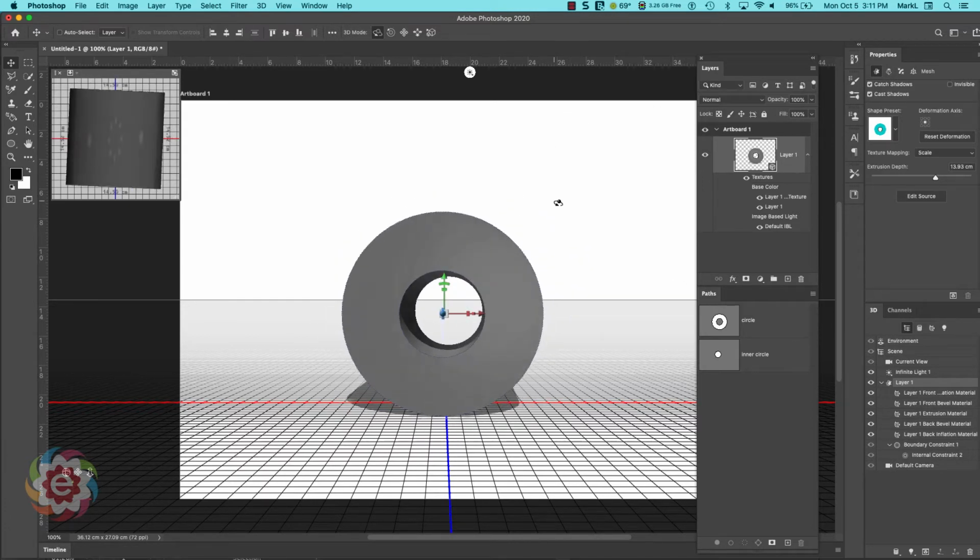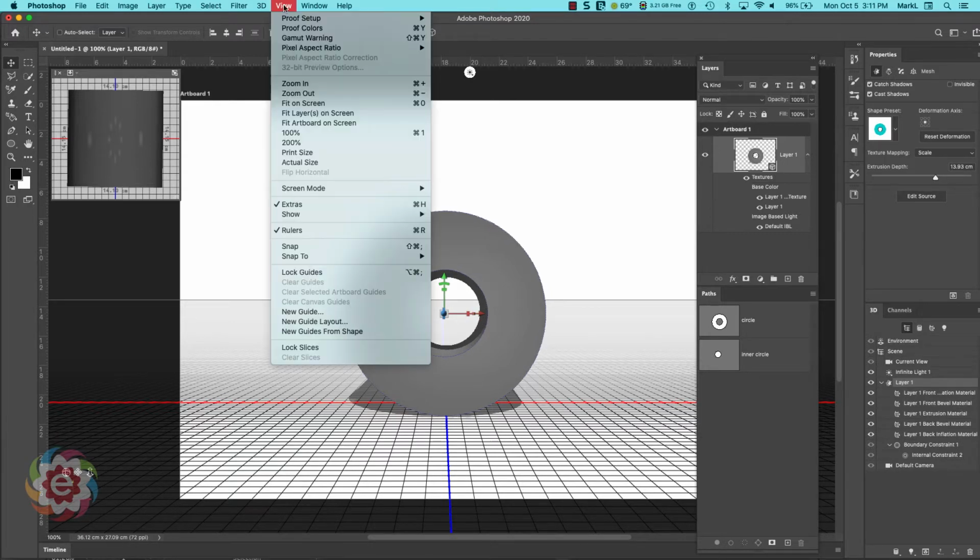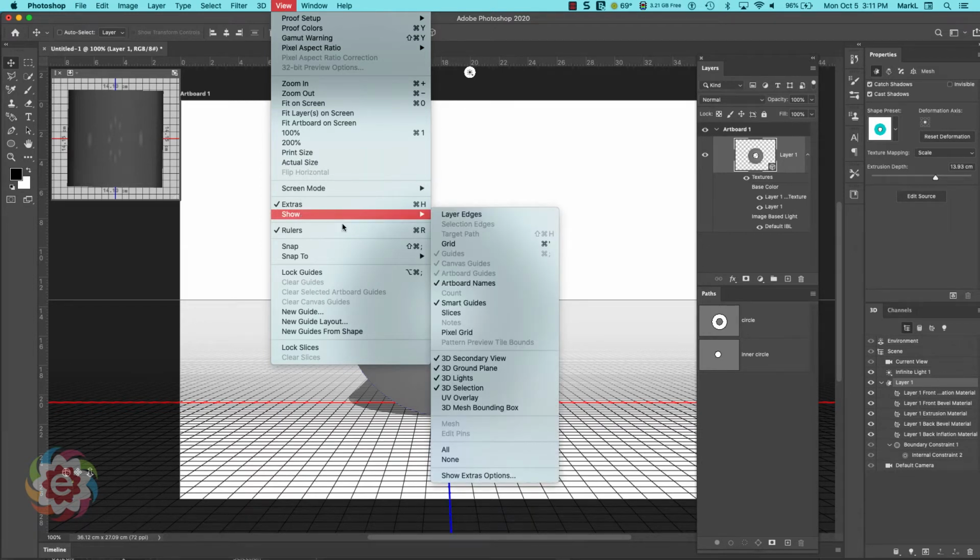Just as beautiful as it can be. Now if you don't see this widget here, and you don't see this top view item on the upper left and some icons in the lower right, it drove me crazy for weeks until I accidentally discovered I had to go to View, Show, turn on these 3D items that you want to have on. Otherwise you won't see the widget in the ground plane, the secondary view, and all this, or the lights.